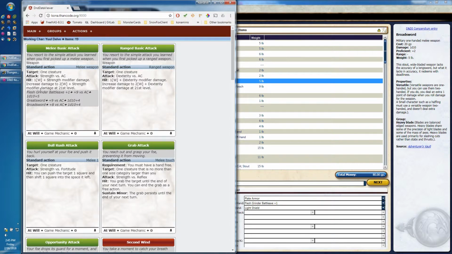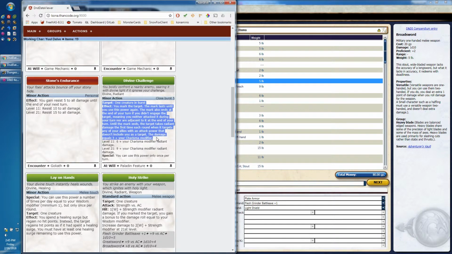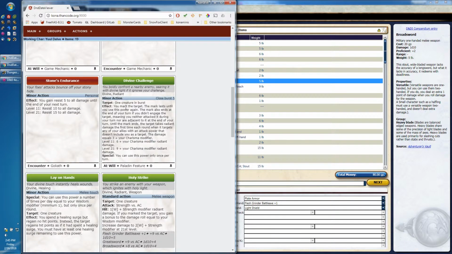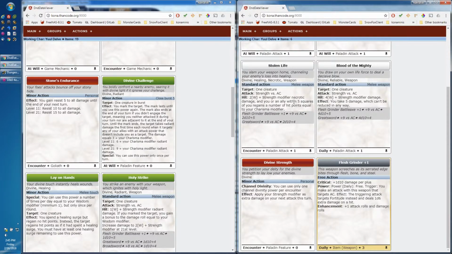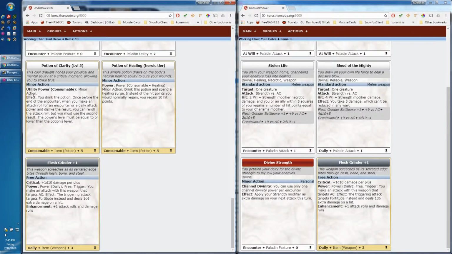And I'm just taking this data that's given to us from the Character Builder. The other thing I'm doing, which the Character Builder doesn't do on its own, is it does not export all of the power data into your character sheet. So you'll notice that I'm displaying all of the power data here. Same thing with the weapons, the Potion of Clarity.